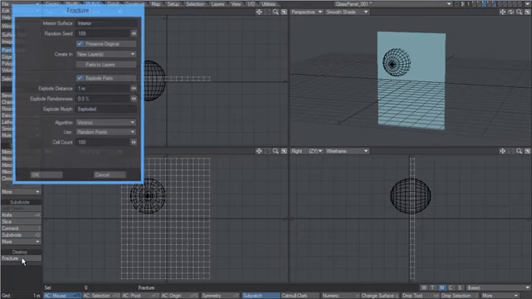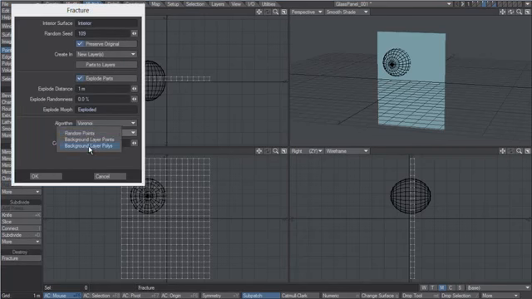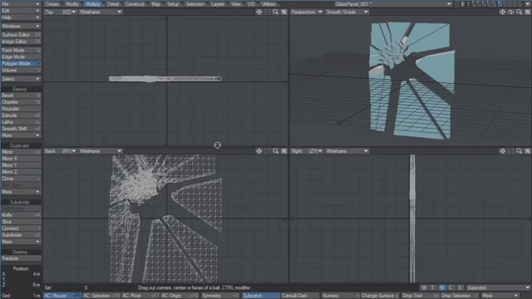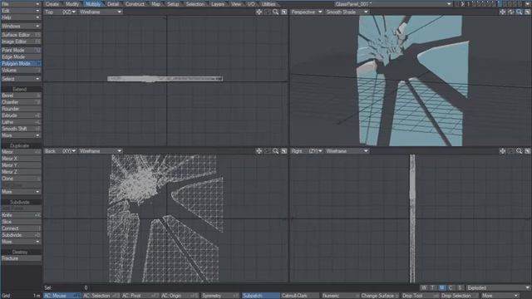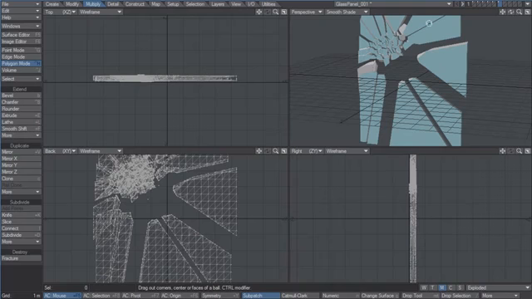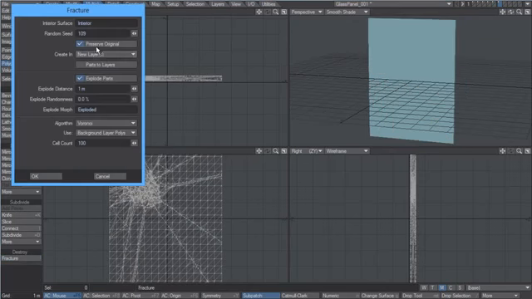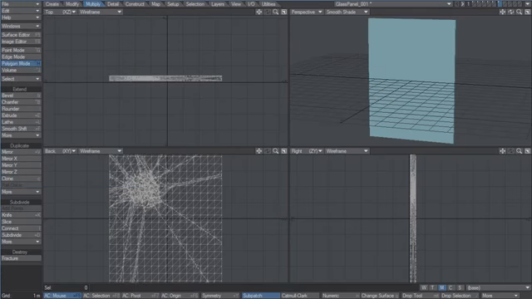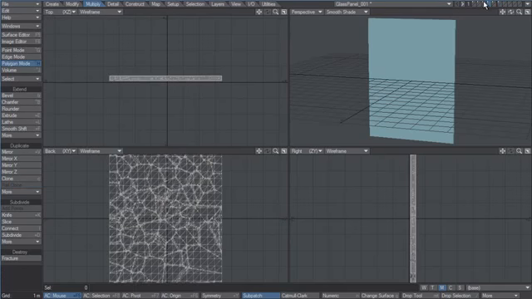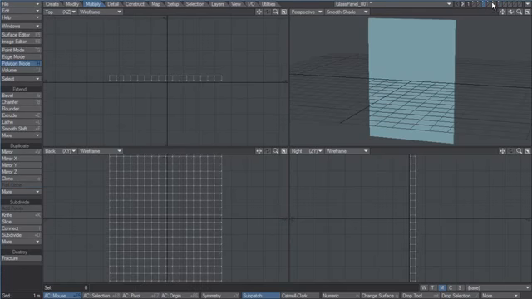So we're going to go back into the fracture, and we're going to choose background layer polygons. Once we do this again, you're going to see that it controls the fracture, so see how it added larger pieces away from where that sphere was. Again, you're going to have a fewer number of shattered points, and also notice that because of my settings in fracture to preserve original, it's saving the original object, so I can always go back to that and retry it again.